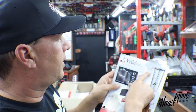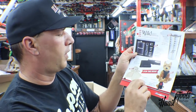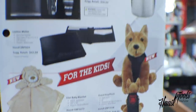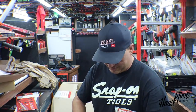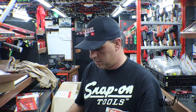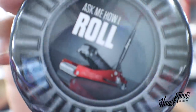What else? A flask set, an igloo tumbler, plush dog for the kids. Through Wild Impact. There's a button in here. Ask me how I roll. A little pin. Ask me how I roll.